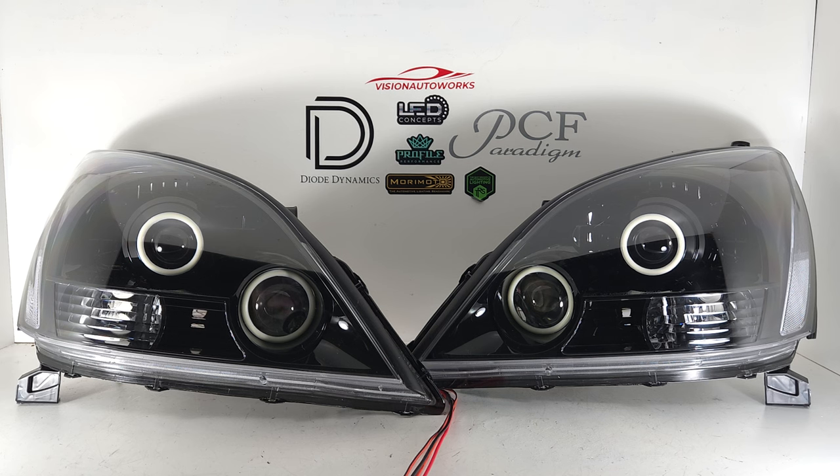What these are — they come factory blacked out with a gloss black finish on the bezels, and they have a clear reflector or clear side marker look versus the amber. So if you like this look, you don't have to pay us to paint and black them out or anything, and it has that clear corner look. These are going to be an option on our website to start with as cores, as well as the OE replica and the genuine Lexus OEM headlights.